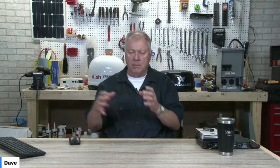So the Monaco built their own chassis, and they have two airbags, one on each side of the axles, where Freightliner, Spartan, and those have one big airbag on the inside of it. And so there's a different thing. I think they called it a Dynamax chassis or something similar, but it's their proprietary chassis that they built.